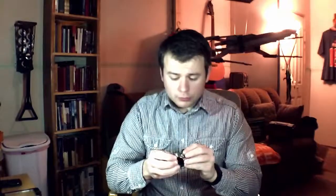I really like this Geocoin. It's going to make a beautiful addition to my collection. And so it's really cool.